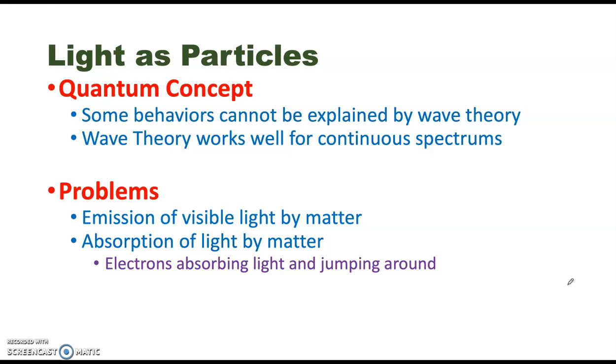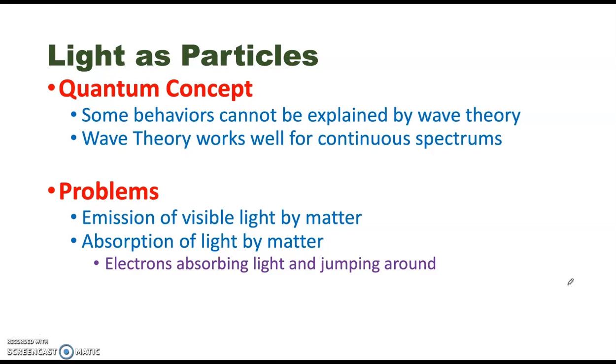So, light as particles. We talked in the first video about properties of waves, like amplitude, frequency, wavelength. But we find that if we apply only those principles to light, it doesn't explain everything we observe in nature. And if it doesn't explain everything in nature, it's not a very good theory. But we also know that light does act like waves. So it's kind of weird. It acts like waves, but the waves don't explain everything about it. It's an incomplete picture.